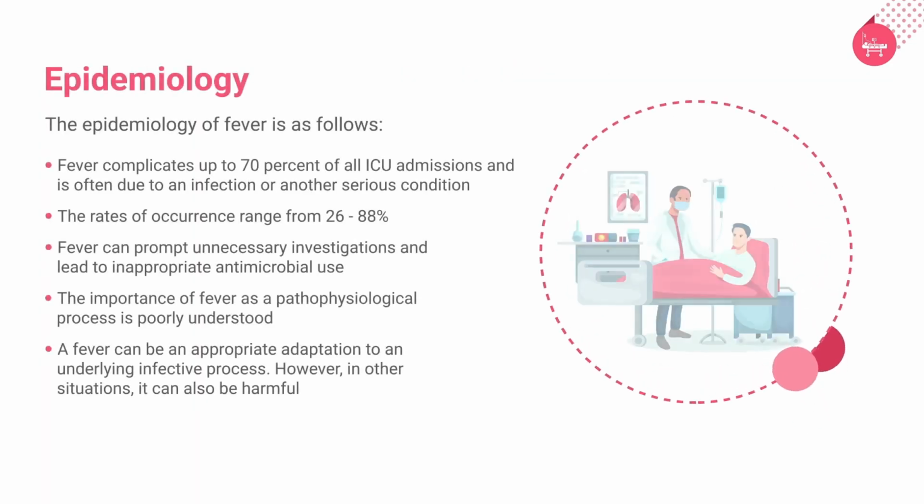The epidemiology of fever is as follows. Fever complicates up to 70% of all ICU admissions and is often due to an infection or another serious condition. However, its rates of occurrence range from 26 to 88% and vary depending on the ICU patient population. A fever is also associated with an increased length of stay and cost of care.